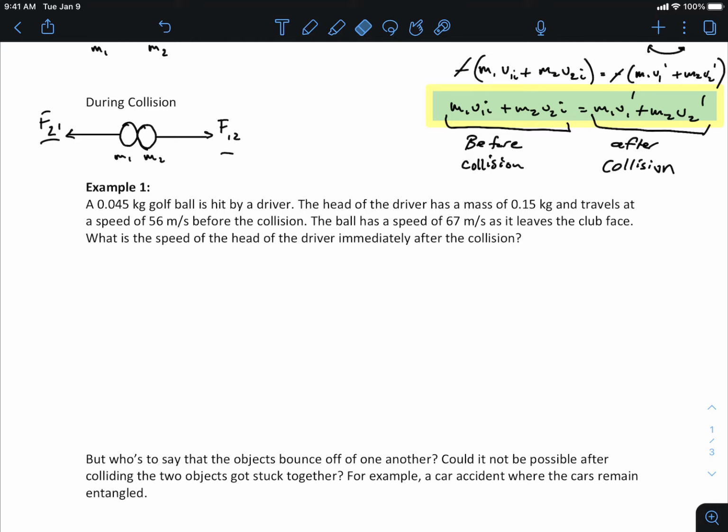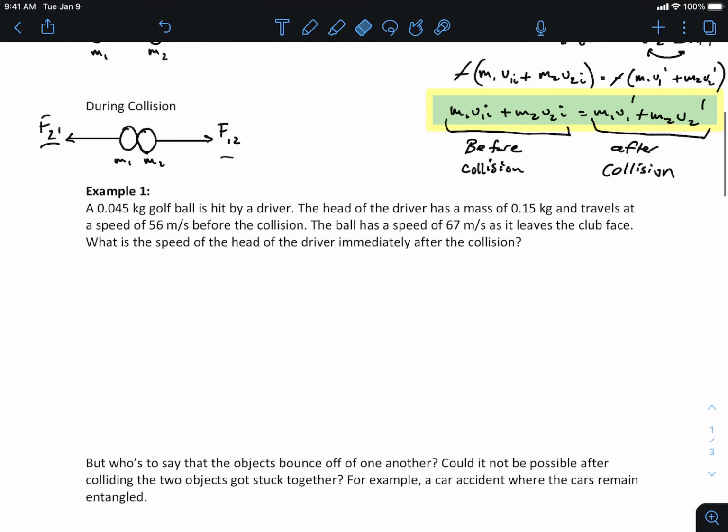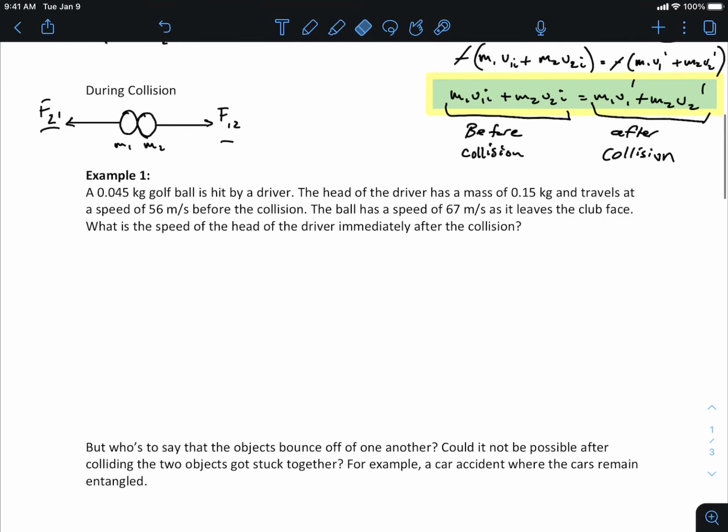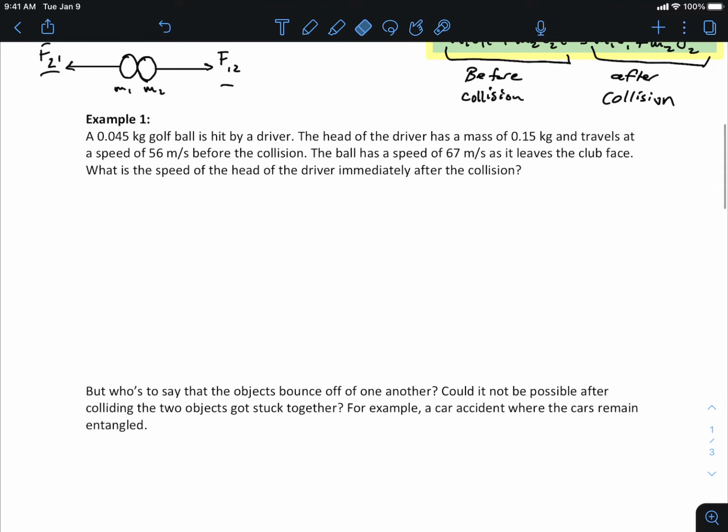But the most important thing is that, just like an energy argument where the energy before has to equal the energy after, for an isolated system the momentum before has to equal the momentum after. So when we look at a question like this one, I'm going to turn my page over because I've got the solution right now. There's no calculator needed.